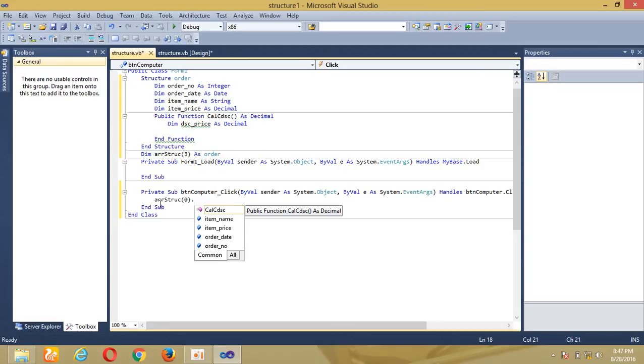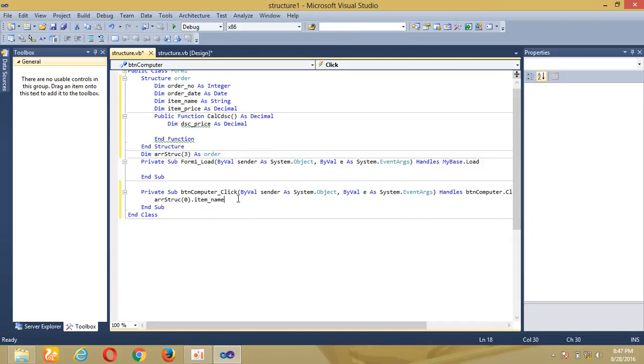We're doing for 4 orders here. Now this is for order number 1. It is in index 0.